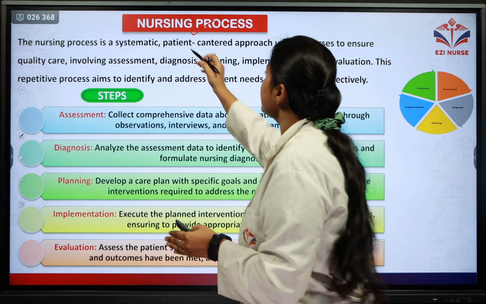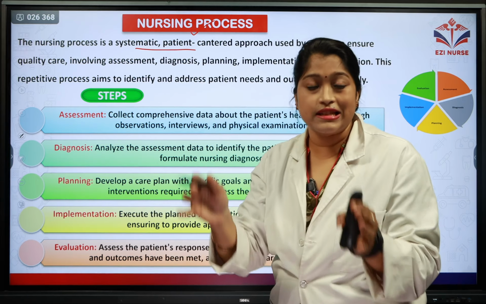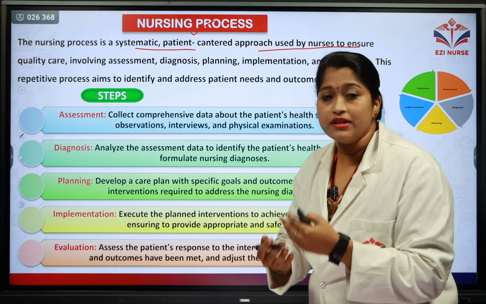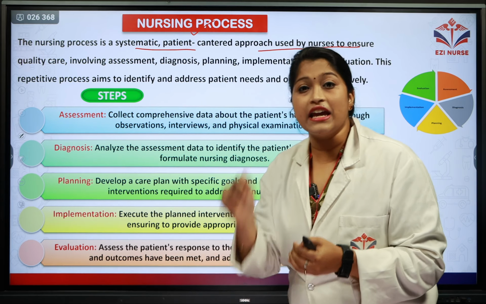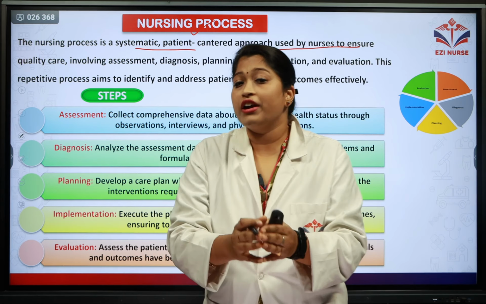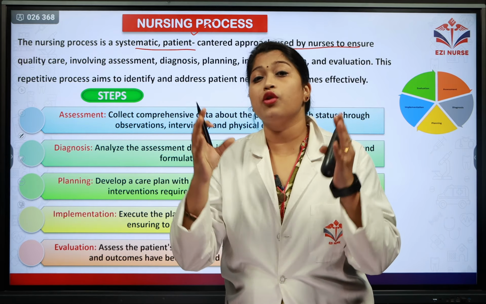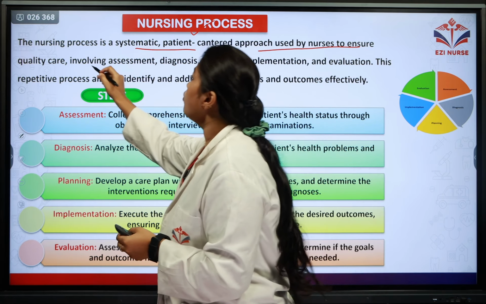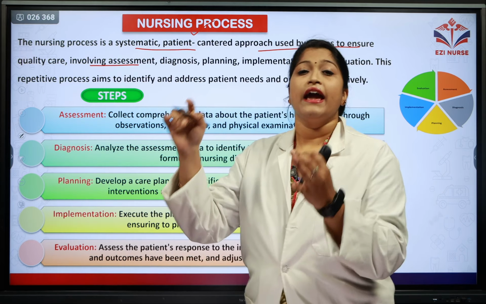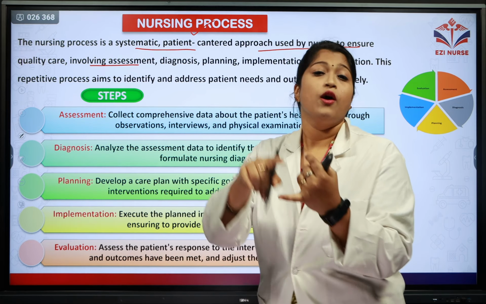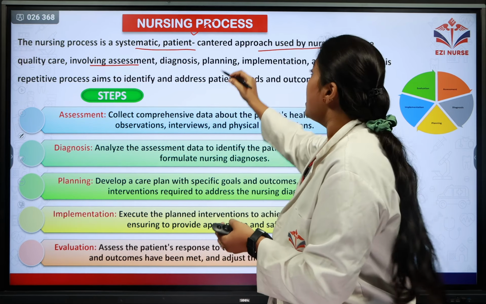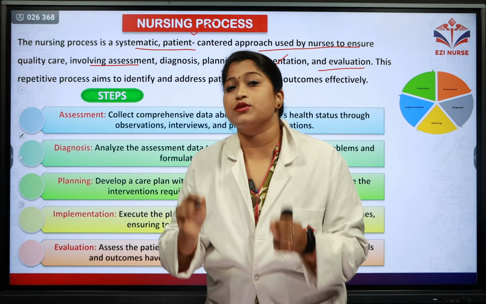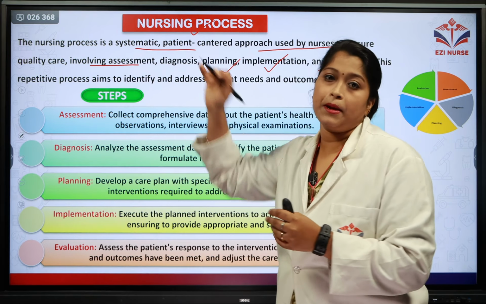It's a systematic as well as systemic patient-centered approach which is used by the nurse to ensure quality care. You need to not just give care, but the care that you're giving should have good quality. It has different steps in it: assessment, diagnosis, planning, implementation and evaluation are the different steps of the nursing process.